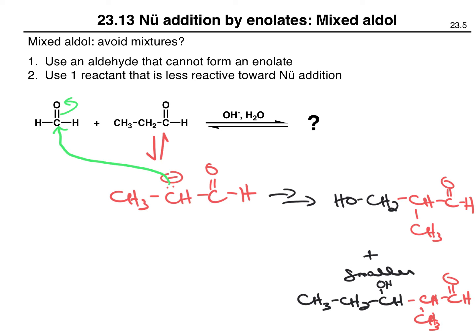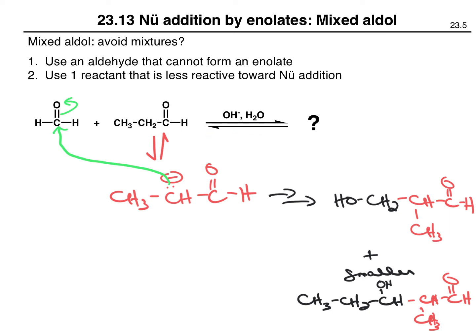Keep in mind that when it comes to nucleophilic addition, because ketones are less reactive than aldehydes, we could use a ketone that forms an enolate that would not do self-addition reacting with an aldehyde that can't form an enolate. And that's a way that the reaction might work pretty well. But this still means that we have limitations in what combinations we can use. If we happen to want this particular compound, then sure, we can just mix these things together with hydroxide.